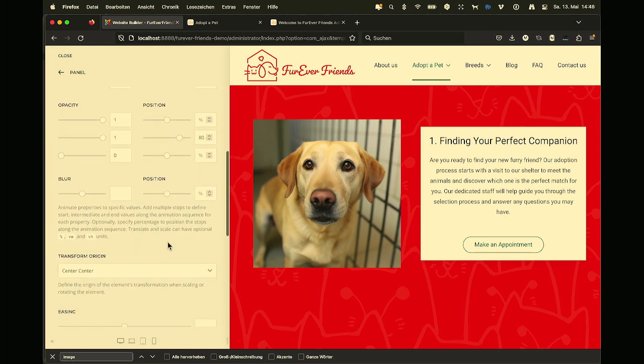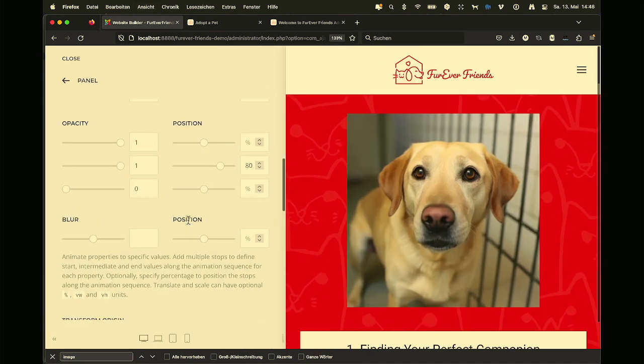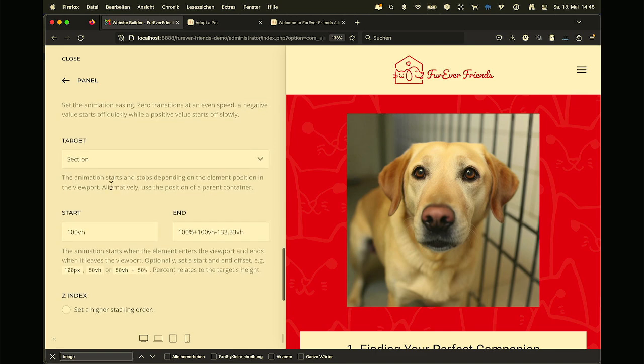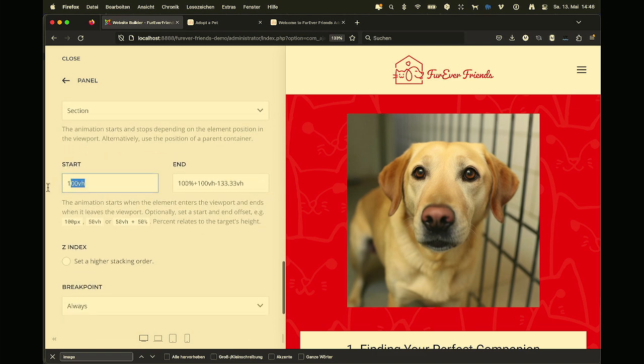you create some animations. Opacity is full at the beginning, and at 80% is still full, but then it fades out. And the start of the animation is at 100 viewports.